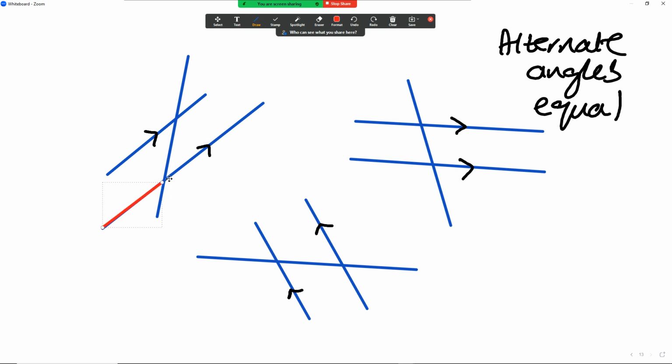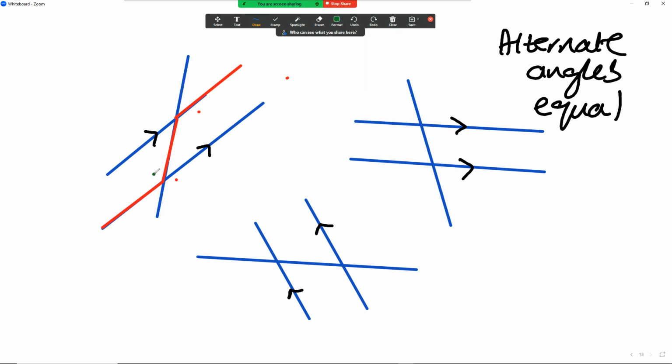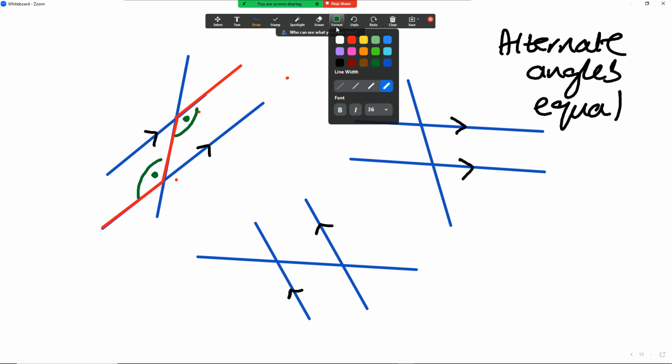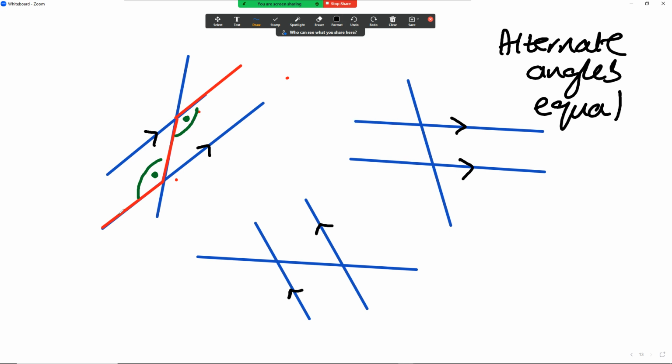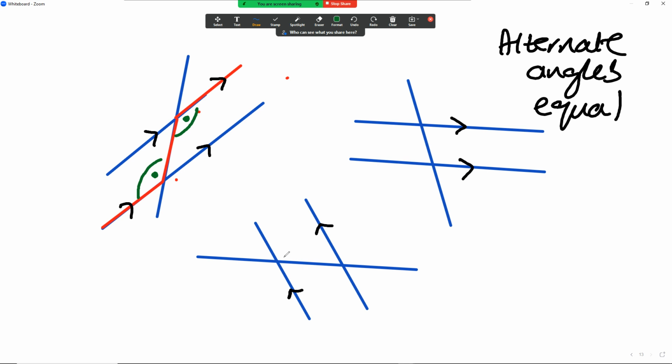I'm driving on a road, and then suddenly I decide I want to take an alternate route in the same direction. That's an alternate angle that I created there. So that means that this angle and this angle is equal. It's the angle on the inside of the turn. As I move from one, I move up and I move back in that parallel direction. That creates that. Let's see if we can see some alternate angles over here. This angle would be alternate to that. Over here, this angle would be alternate to that.